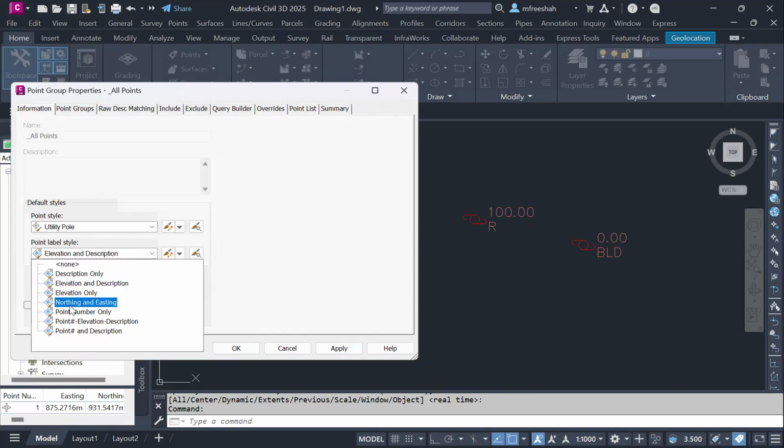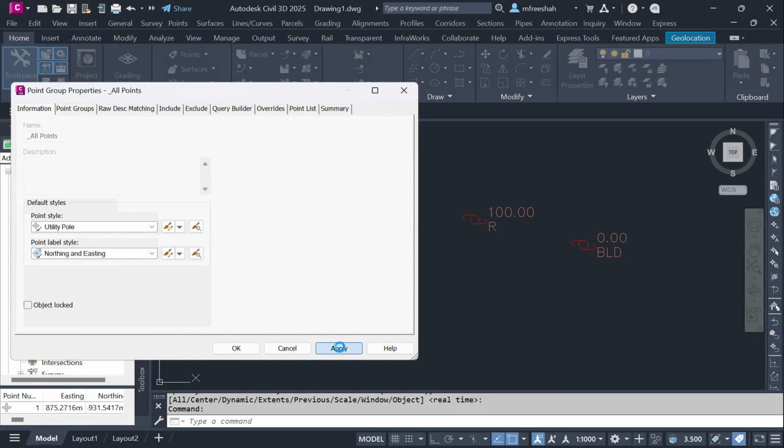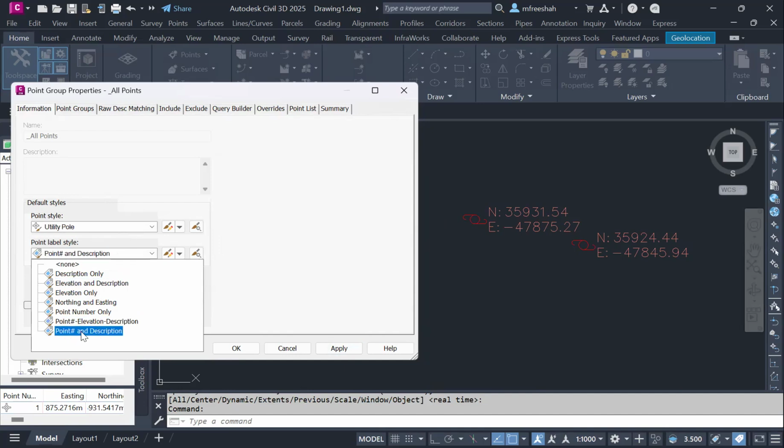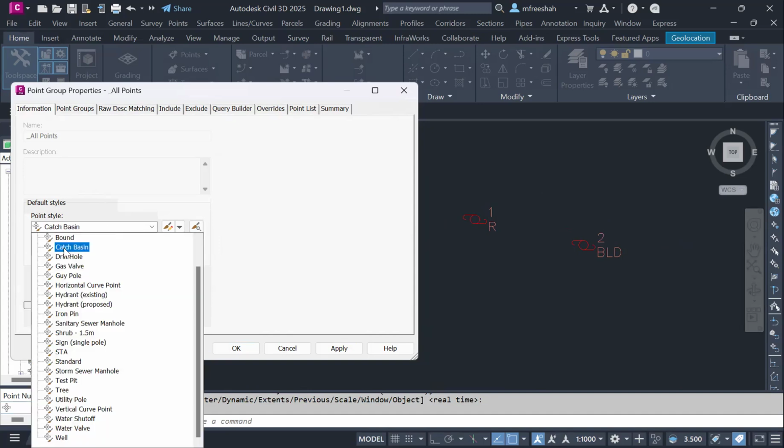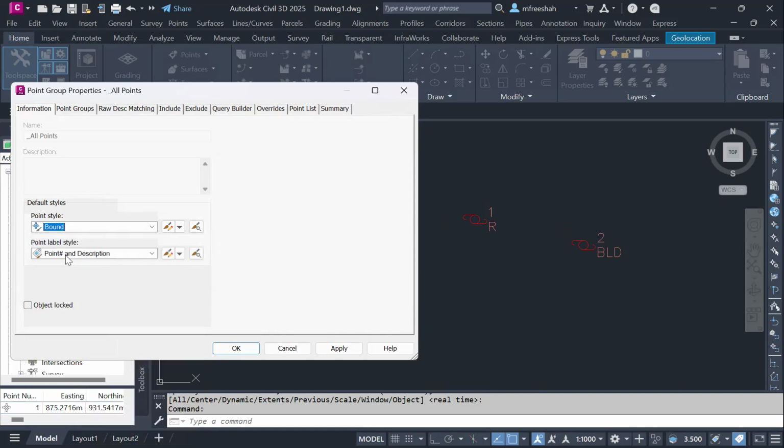Or I want to change it to northing and easting, which gives the coordinates. Or point number and description. You can change and see the point and description. So here you can change the point style, and there you can change the point label.